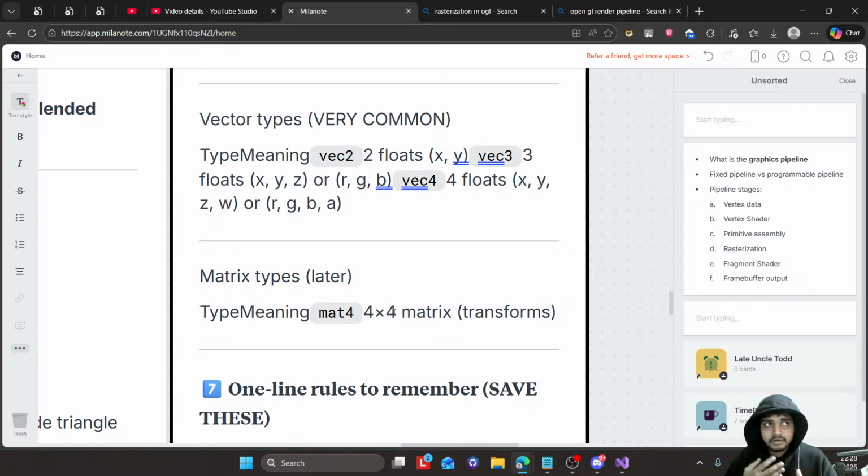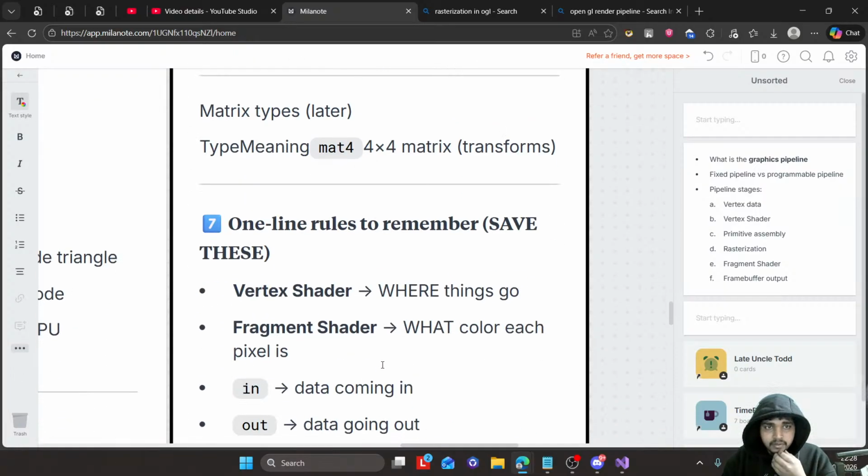Suppose we have a camera in the space and we have to transform it to some other place. Then we will use a matrix to multiply it and move it to any location that we want. We will also use it to make our first person camera. I think after 4 to 5 videos you will get to know how this happens, right?